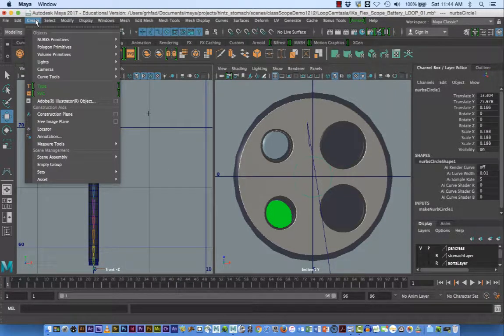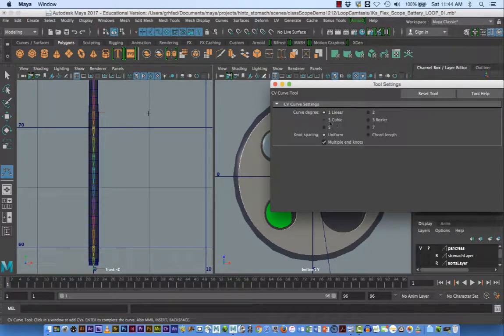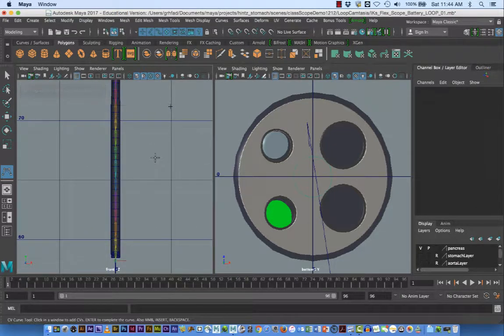So I'm going to create curves again. I'm going to change this to a cubic curve, which is the default value. That gives it flexibility. Even though, quite honestly, it's going to be a straight line, I probably could almost leave it right as is, but I'm going to make it a curve. Now, what I like to do is have some more points here to let this curve again have the flexibility it's going to need to work with the rig that's controlling the whole flexible end of the tube. So these two things, the curve and the flexible end of the tube, have to coincide.